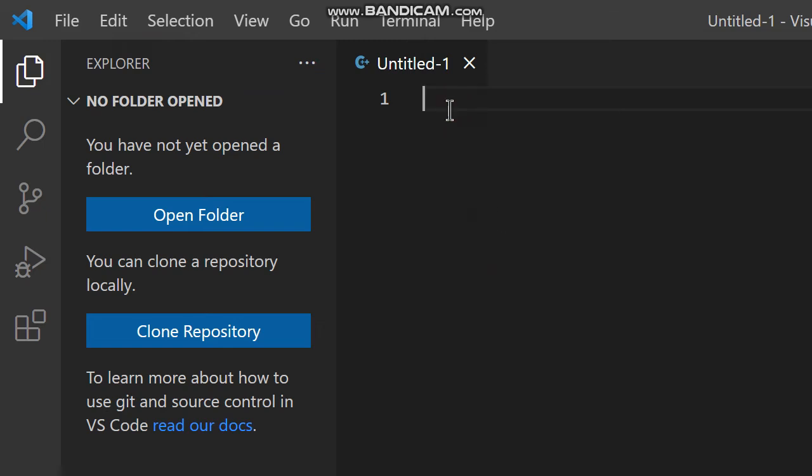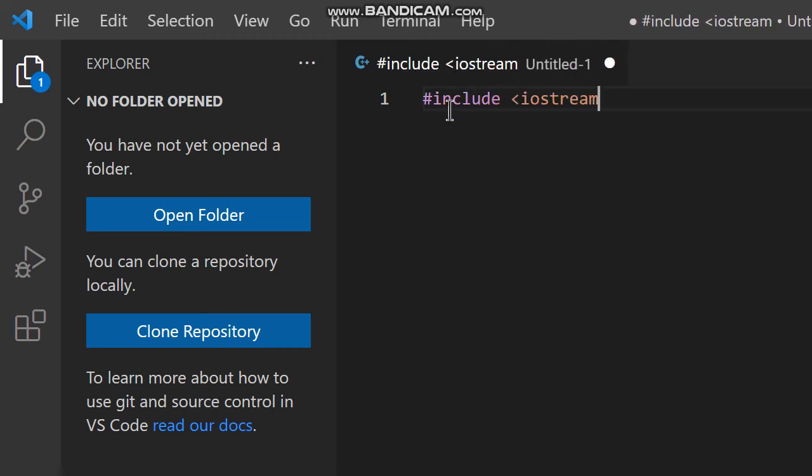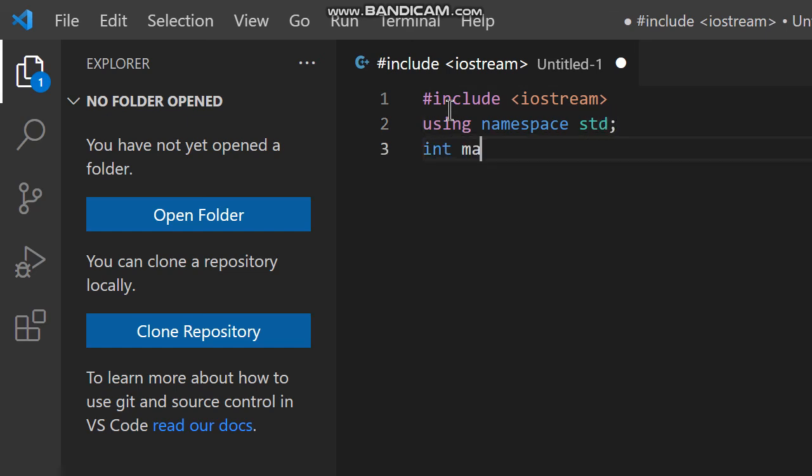Afterwards, here we can write the code. Cout.